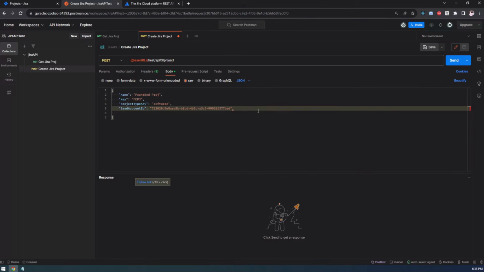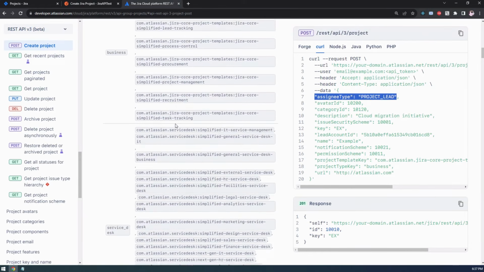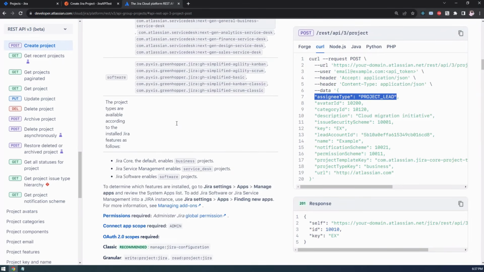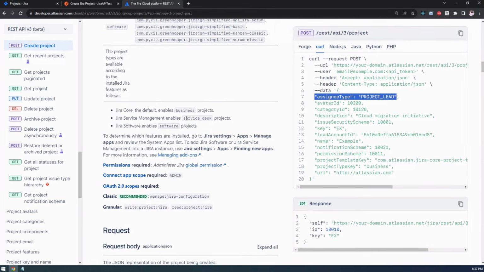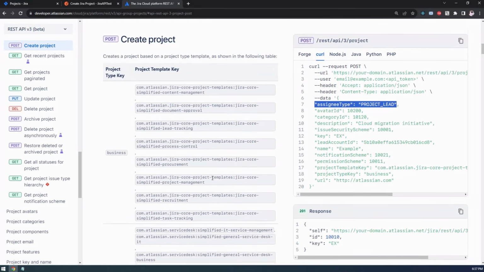yeah. And then the next that we'll be looking at is the assignee type. Now if you come here, there's a place that mentions the assignee type.